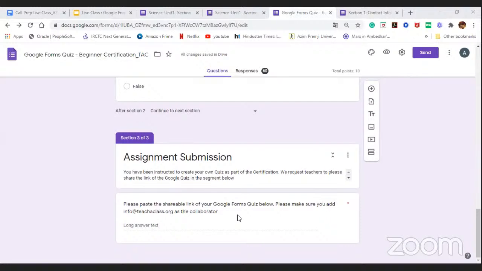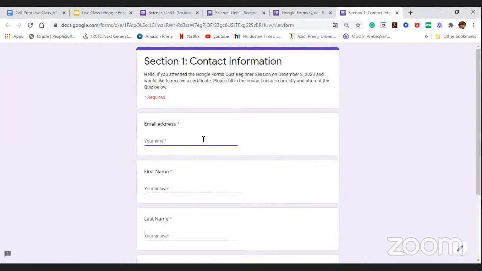Okay, teachers, so how can you add this link? Just give me a minute. I'll show you the process. So right now I'm adding my email ID like this: anuj at the rate teachclass.org.